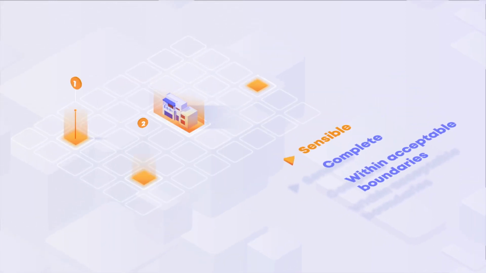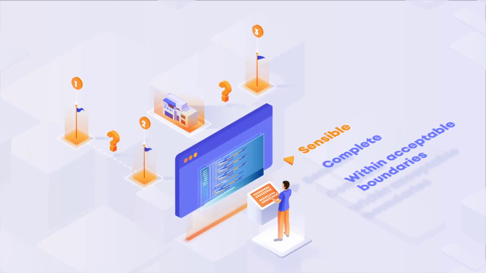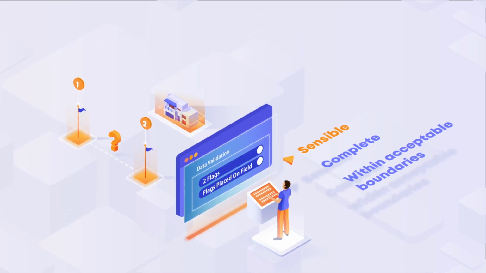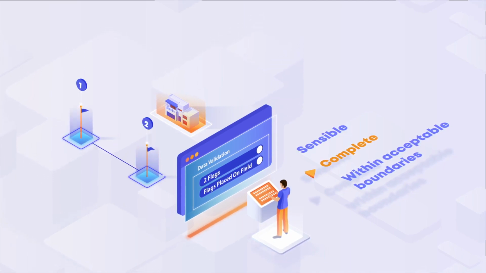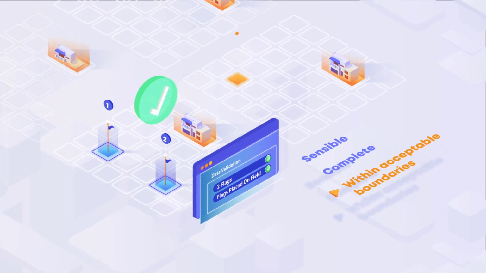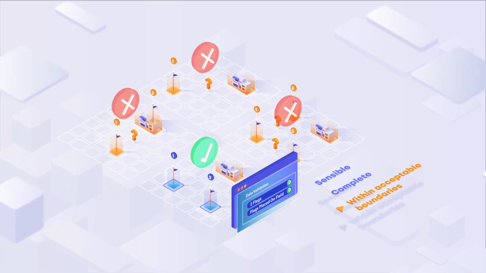Sensible means that the data makes sense for the problem. The rules to determine these are decided by a human. In this case, our input data is the number and position of the flags. To be valid, we must ensure that there are exactly 2 flags and both flags must be positioned on the flat field. If any of these checks fail, the input data is invalid, and we will not be able to perform the assigned task or solve the given problem.